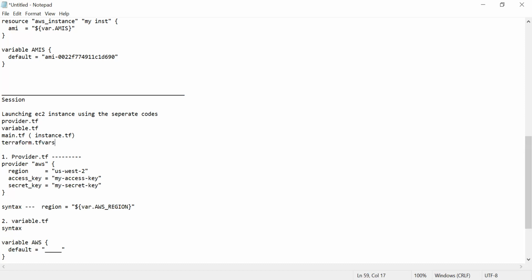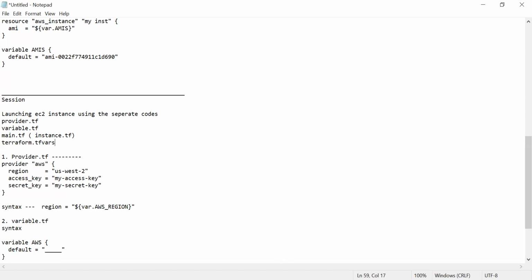We can use this without calling the variable. This one is the additional tfvars file. So let's check how this file will directly contain the AWS access key and secret key.